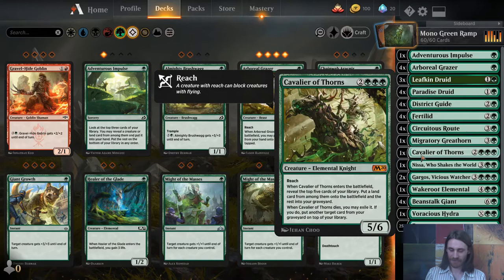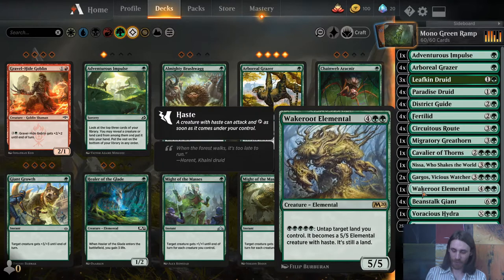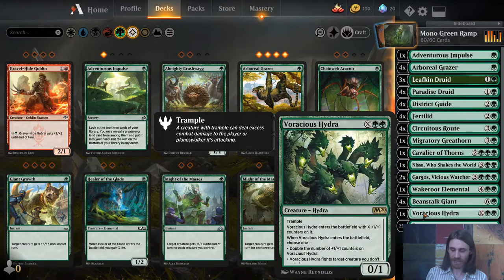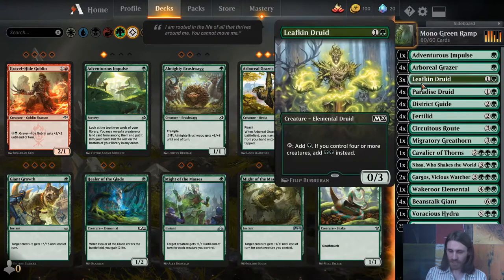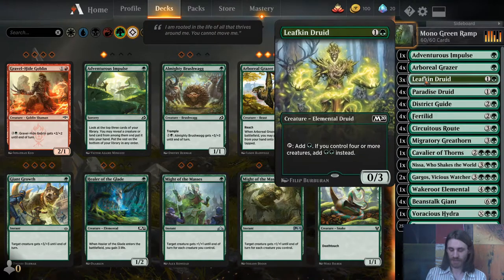So we have Cavalier of Thorns, Nissa Who Shakes the World, Gargos, Vicious Watcher, Wakeroot Elemental. Beanstalk Giant actually gets to double as both ramp and a win con. I love creatures like that. And then Voracious Hydra. Which actually reminds me, maybe I should run Incubation Druid here instead of Leafkin Druid.